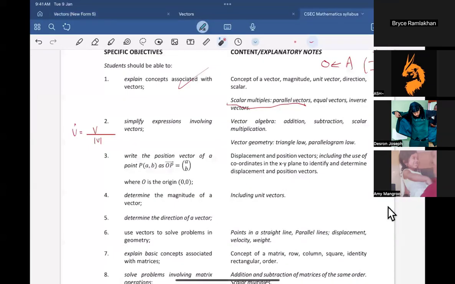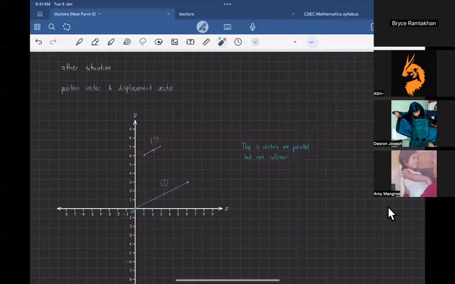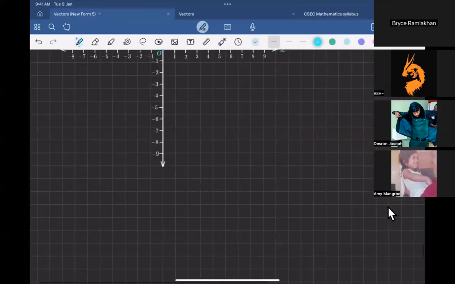Right, so we just now discussed vector algebra: addition, subtraction, scalar multiplication. Let's see if I can give you a slightly harder question before we move on. Next thing I want to do is determine the direction of a vector. Then we go to the triangular law. Actually, I probably should do the triangular law first. I could leave the direction of a vector for the end of class if I have time. Let me see if I can find a question. Right. So, question time.